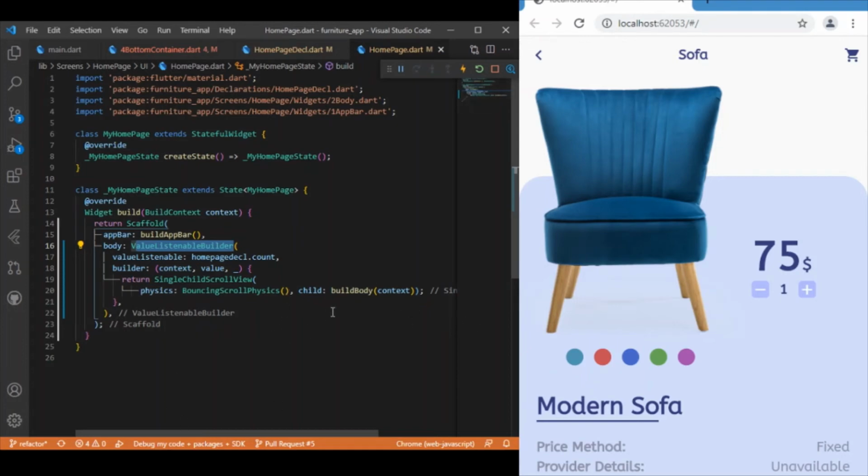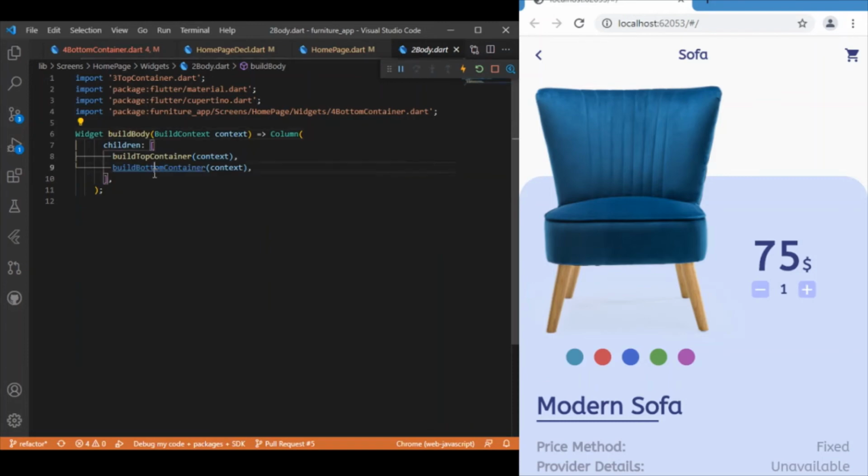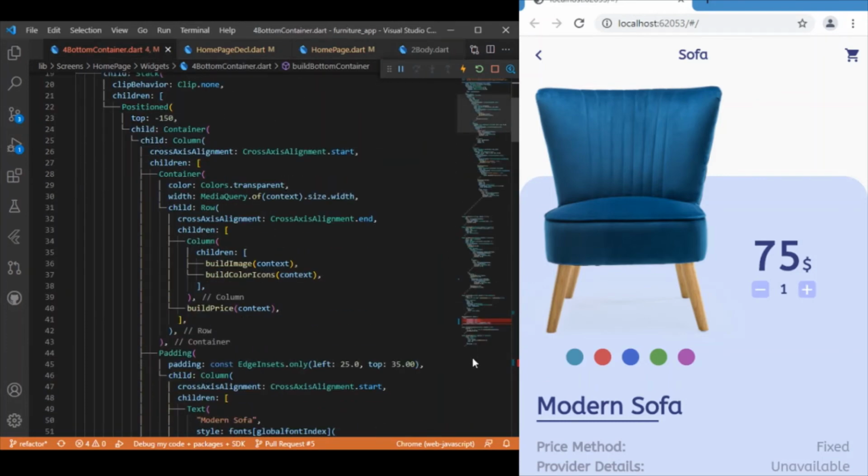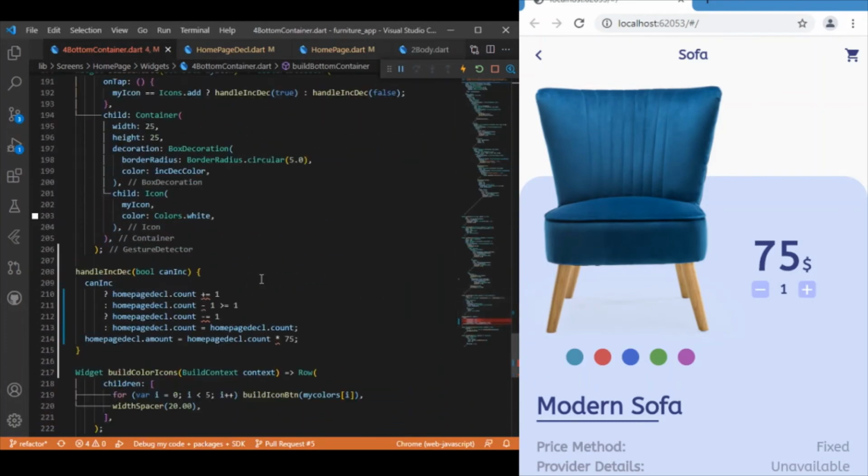Let's move on to this build body, which contains the entire code for rendering the widgets. Now, instead of just the count, we need to specify the value.